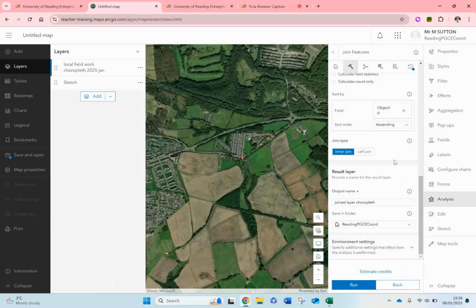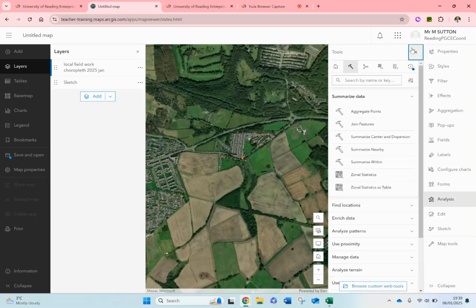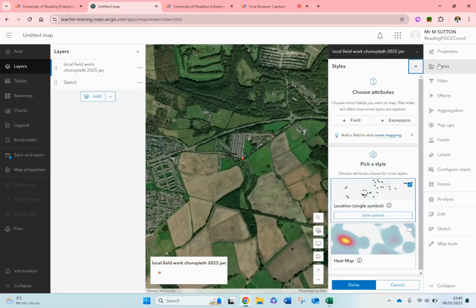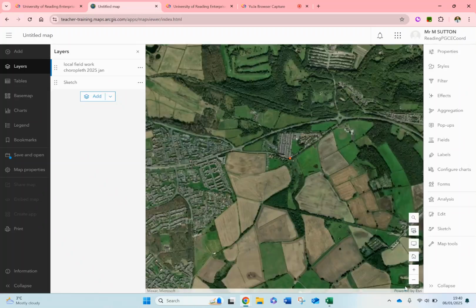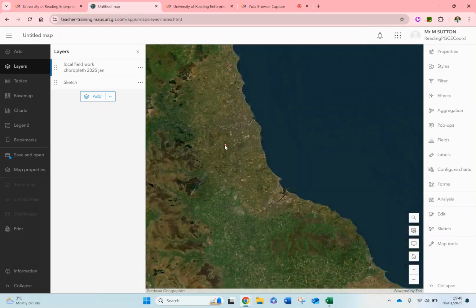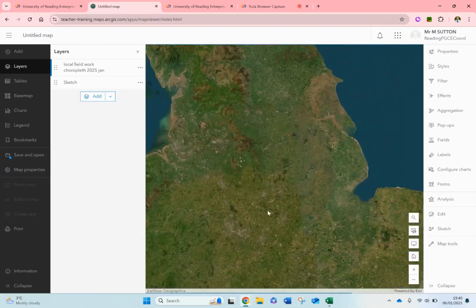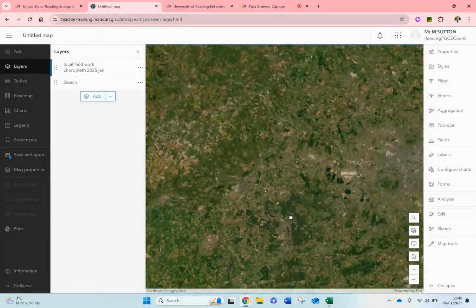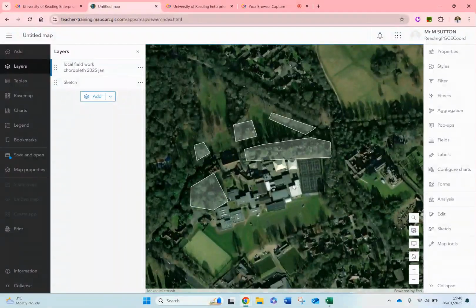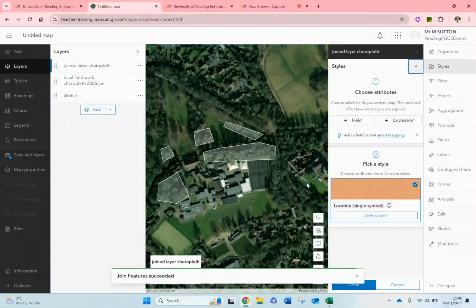I'm just going to minimize this a little bit. And then in a second or so, we should see this appear as a layer up in the top left. It can take 30 seconds. It sometimes takes a minute or so. But this layer should appear. So if I actually just drag down while we're waiting, okay, my layer should come just here. This is where my polygons are. If we give it a few seconds, there we go. So I didn't press anything, that just appeared, and it's now colored them all in blue.